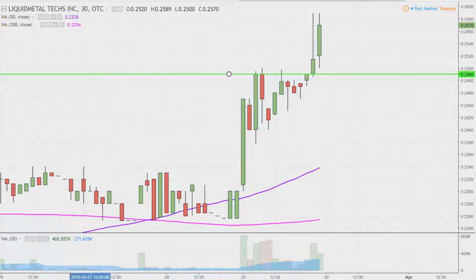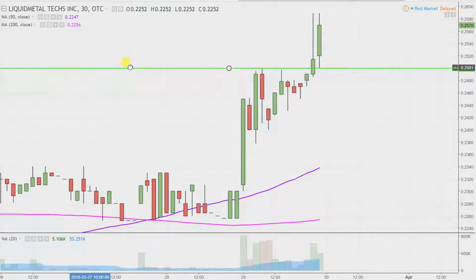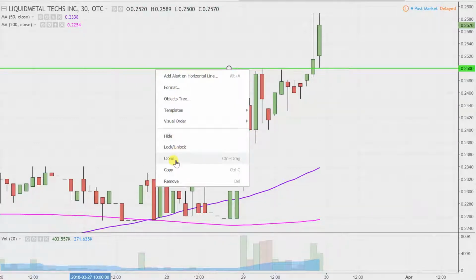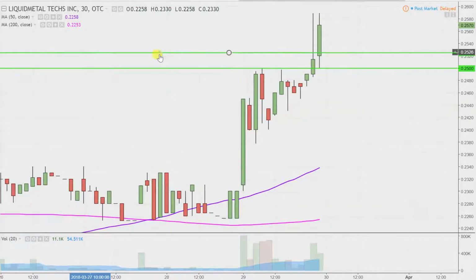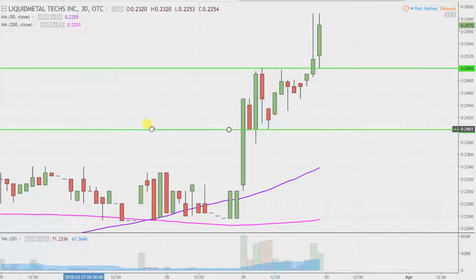So the first area of support is what I would call the ideal level. When you say, hey Clay, what would make this chart look the absolute strongest going forward? That would be if the price can stay up above 25 cents. Now, don't get me wrong, if the price falls below 25, by no means am I saying the entire chart's ruined or anything like that. But in the event the price can stay up above the 25 cent mark, that would certainly be a huge sign of power going forward. Next level of support after that, down there at, I'll make it easy, 24 cents. So 25 and 24 are the two near-term levels of support.